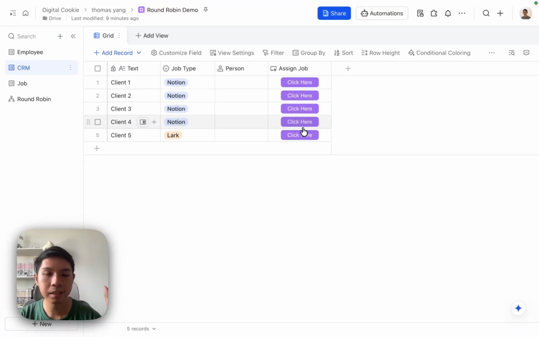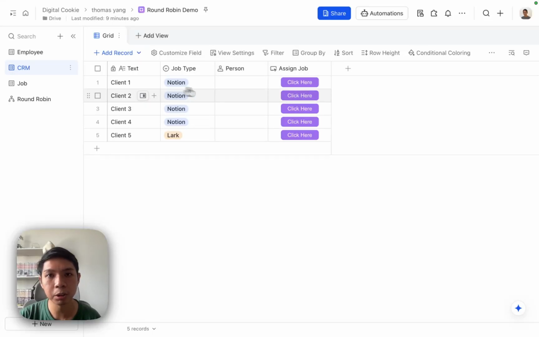This will be a 2-part series. In the first part, I'm going to show you just one condition, based on one job type. Then in the second video, I'll show you multiple conditions. That'll be a bit more complex, but I believe the logic fundamentals are the same. So without further ado, I'm going to show you now.